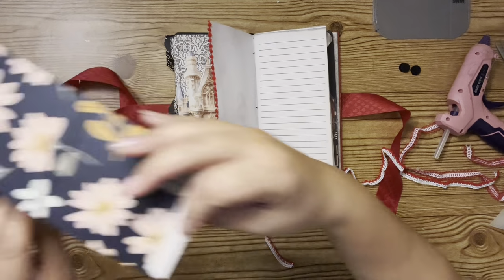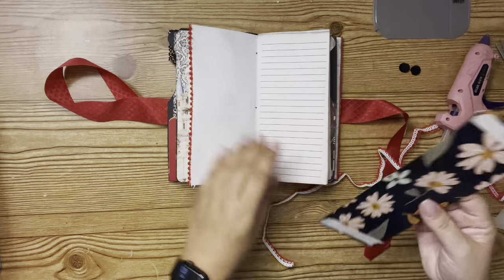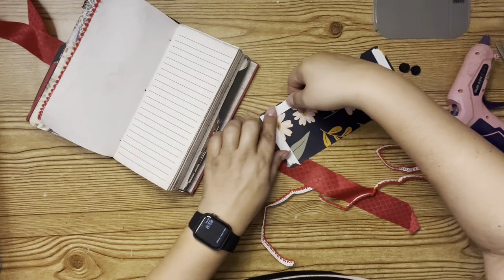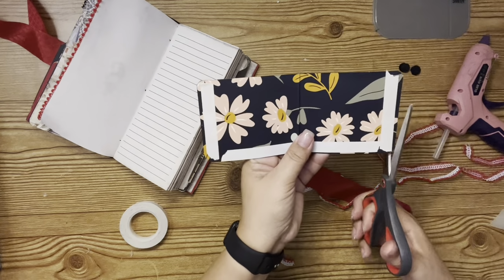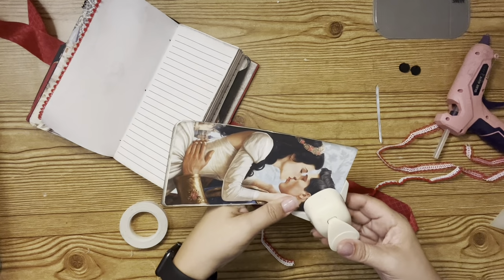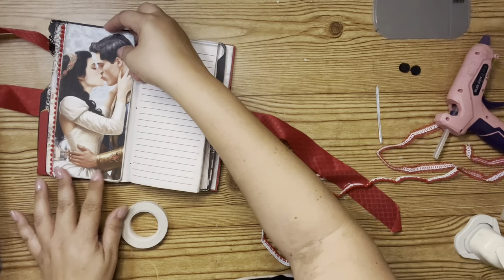And here I want to put this slip. I think I'm going to cut it. It's going to be like a pocket. And let me put some tape. I was going to do like a, how do you call that? My God, I can't think. A belly band. But I think I'm going to go with the side pocket. Just gonna cut. Yeah, that's perfect.